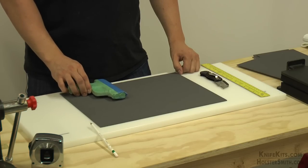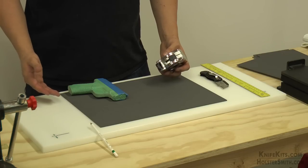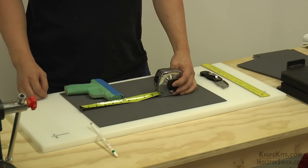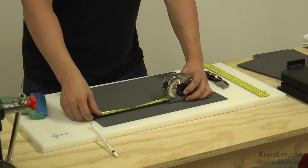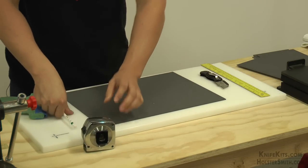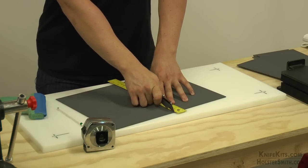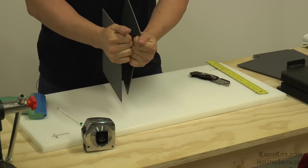The first step in making a two-piece holster is that we have to determine how much material we actually need. We're going to take our prop and we're going to lay it on our material. Generally, 8 inches is the magic number. For this particular mold, 8 inches is going to do well. We'll go ahead and mark out 8 inches at the top, 8 inches at the bottom. Take our straight edge, score once, score twice. Break.